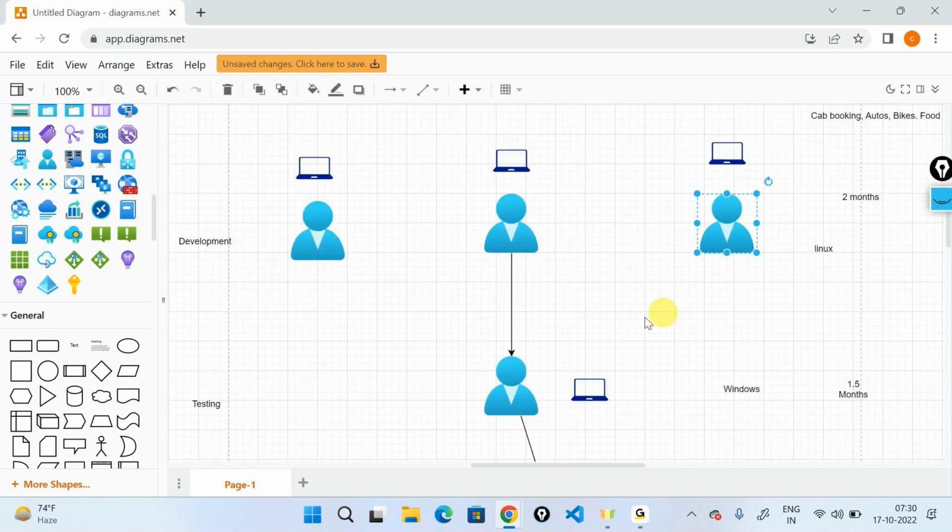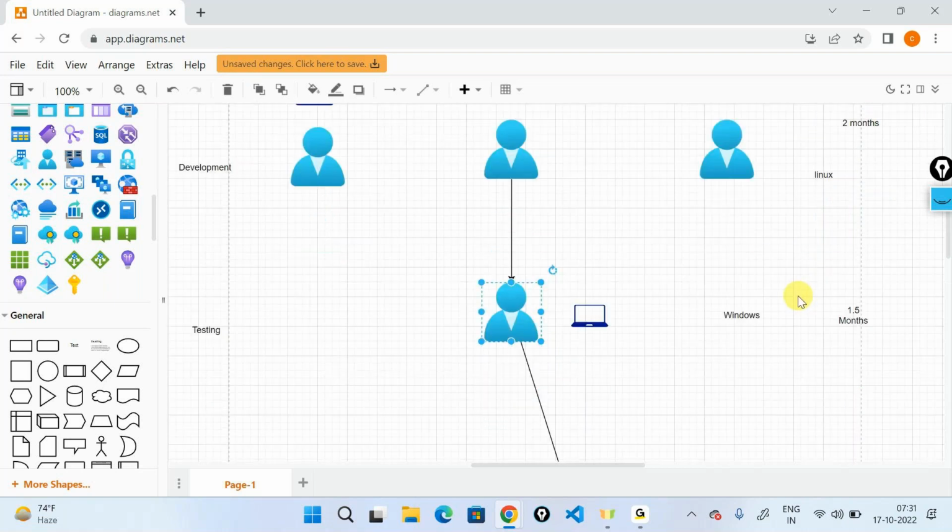Second is, when is the testing team coming into the picture? After 1 or 1.5 months of development is done, only then I'm sending it across to the testing team, and that's the reason the testing team is taking a lot of time. There is no coordination between the testing and the development team, because initially they're developing everything, and then they ask the testing team to test it out. Until then, the testing team doesn't even know what the development team is actually doing.